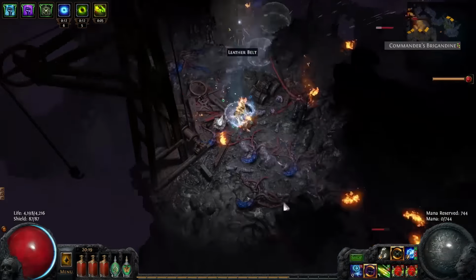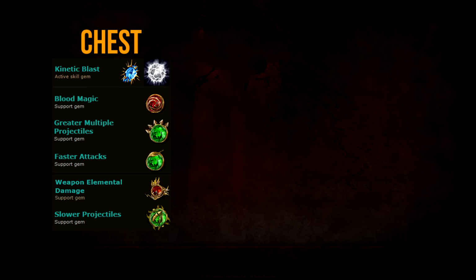Your primary attack consists of Kinetic Blast, Blood Magic, greater multiple projectiles, faster attacks, weapon elemental damage, and if you get a 6-link, add in slower projectiles. The main weakness of a Kinetic Blast build is its single target damage.